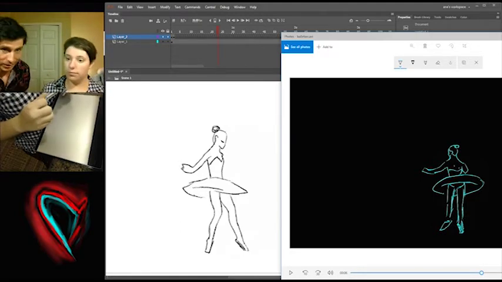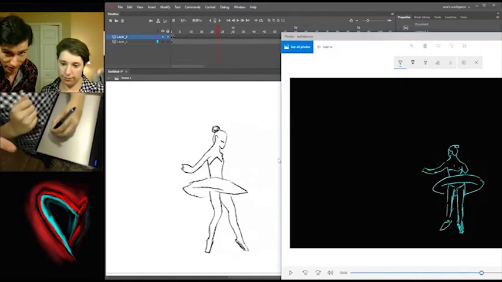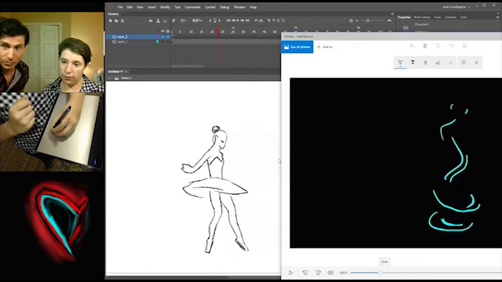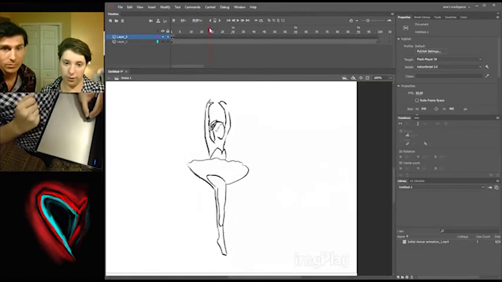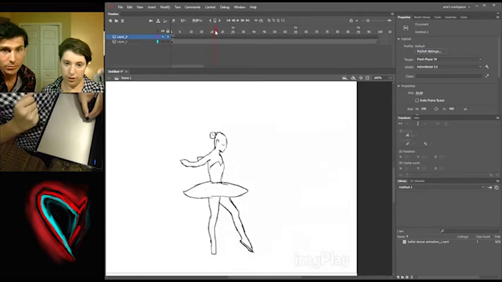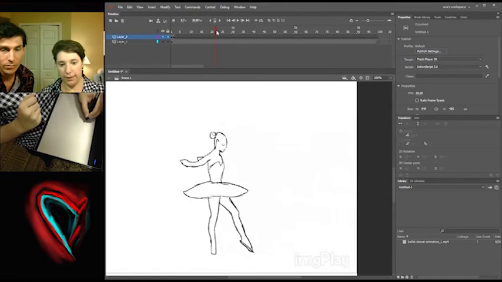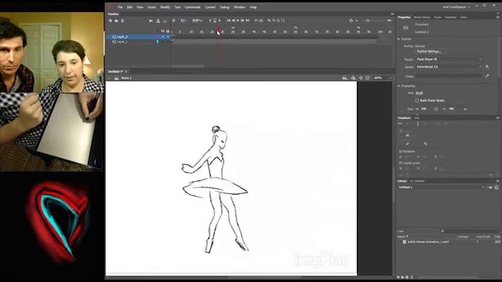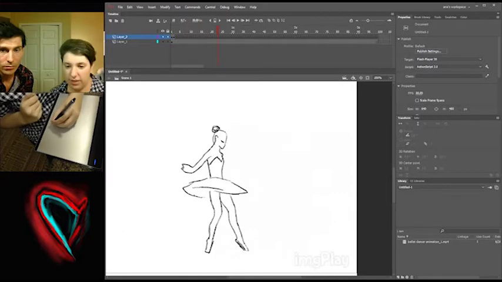Because there's no context for you to see. There's no background or anything. So you have to have an indication of what's going on. Right. Like, for example, this part. When she jumps, you can't really tell that she's jumping, right? Like, she's landing. Her face hasn't changed. The rest of her body really hasn't changed.